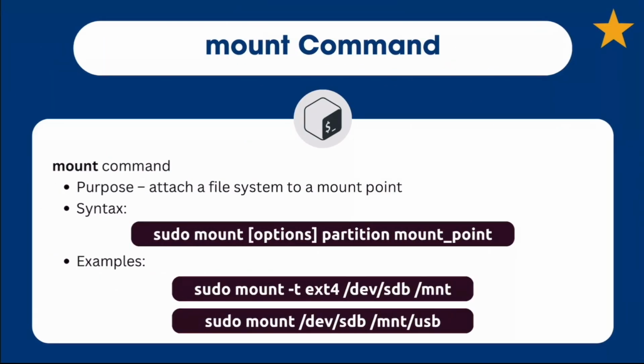Just a couple more commands specifically related to mounting. We have the mount command, of course. This one's pretty straightforward. It's to mount a file system to a particular mount point. So it's sudo, of course, because we're making changes to the system files, then mount, whatever flags you want, and then the actual partition that you're mounting. For example, it might be /dev/sdb, as in the example in the video. And then we have the mount point, right? Where do you want to mount it? Remember, a great place to mount it is in the /mnt folder. That's just one of the conventions in Linux.